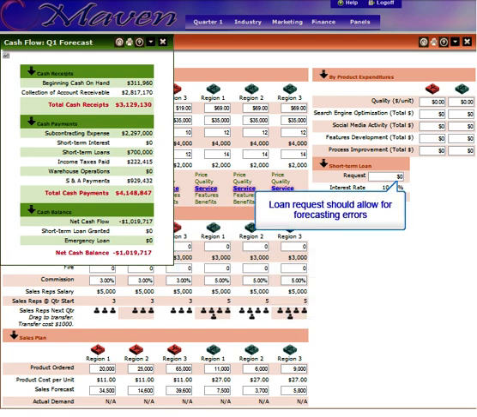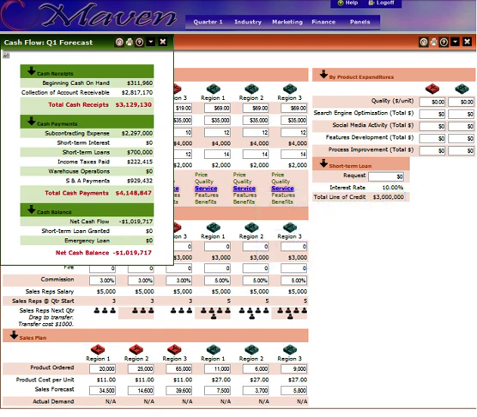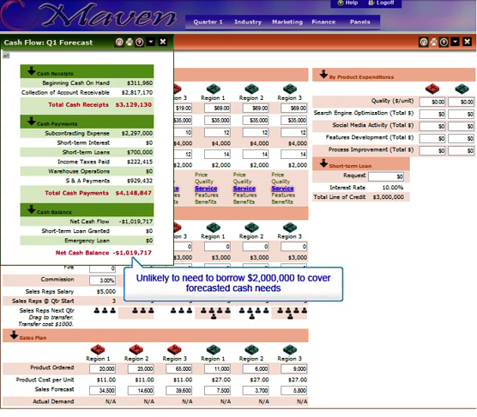So you want to borrow enough to have some extra cash to allow for inaccuracies in your sales forecast, but not so much that you are paying interest charges on money borrowed needlessly. For example, it would seem imprudent to borrow $2 million to cover our cash needs of a little over $1 million. That would seem to be far in excess of your cash needs for this quarter, but whether it should be $1.3 million or $1.5 million is one of the decisions you must make as you manage your business.